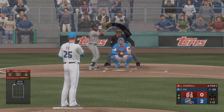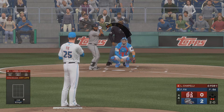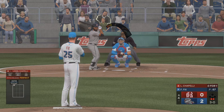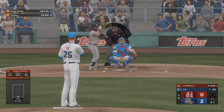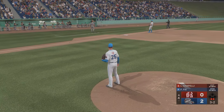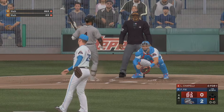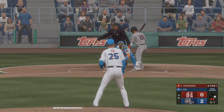Bases empty with two out. Now a chance for Loydell Ciappelli. That one a little bit hot — 1-0. The Barons still in search of their first hit in this one. And another ball — that one misses, ball three. And there's a strike. Moving through the lineup again, it's important to have your secondary pitches working. He's got good command of them right now. Three balls, two strikes — good plate appearance there. Able to take the walk.